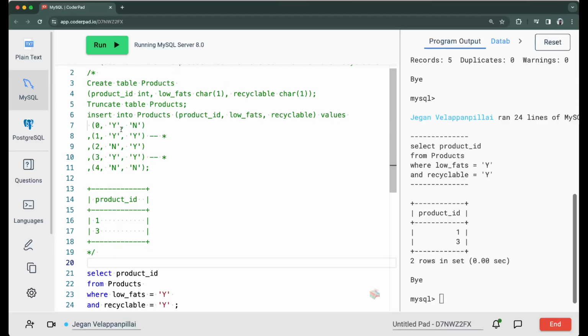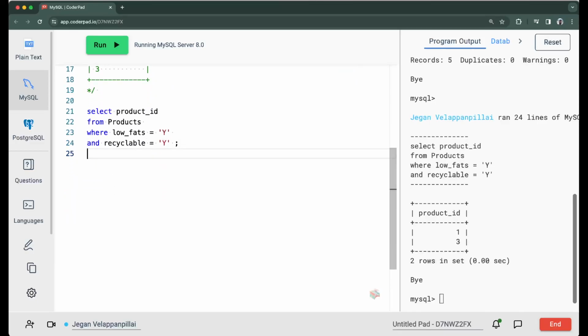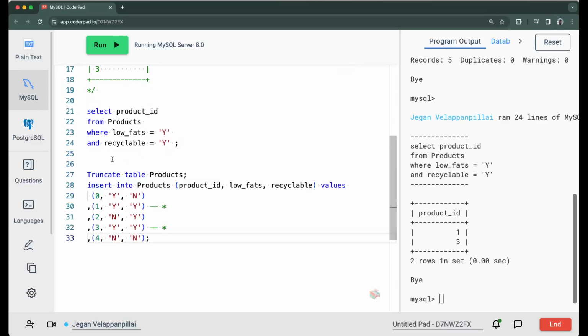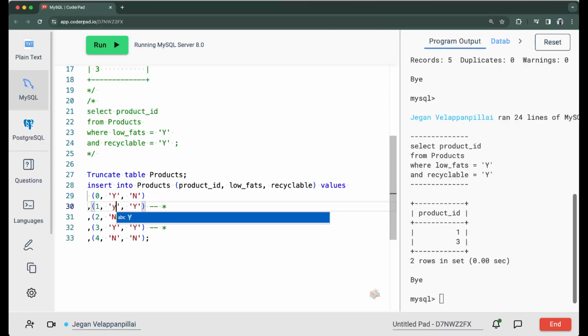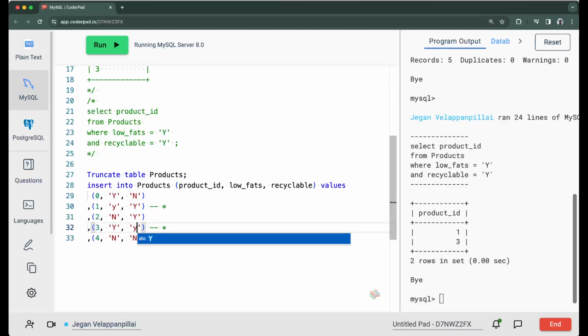What if the input value is something different, like if it's not case sensitive? If it's case insensitive, that means it can be uppercase or lowercase. For example, if product 1 has a small y, and product 3 is all caps, let's run this.